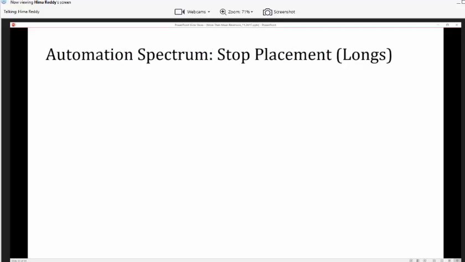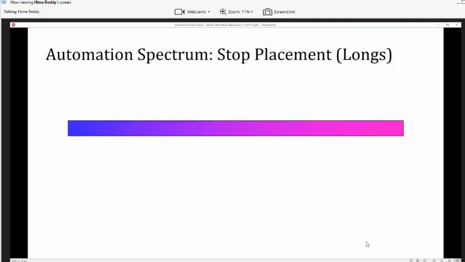Now, for actually placing the stops, I try to, again, use analogies of real life things that everybody already knows or should be familiar with to explain my concepts. So I've got this automation spectrum, and I think of it as 3 main ways. Even though it's a spectrum, we're not covering 100 different ways in between. We've got 3 points here. One is one extreme, the other is another extreme, and then one settles in the middle.